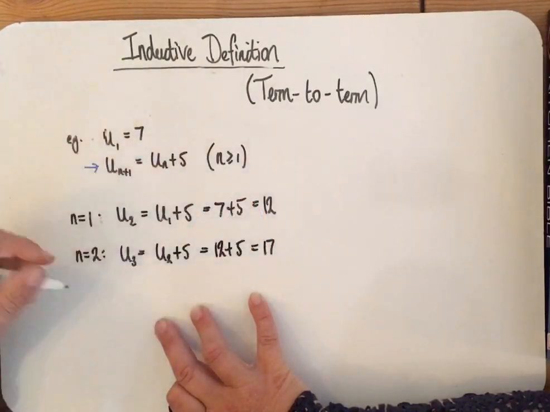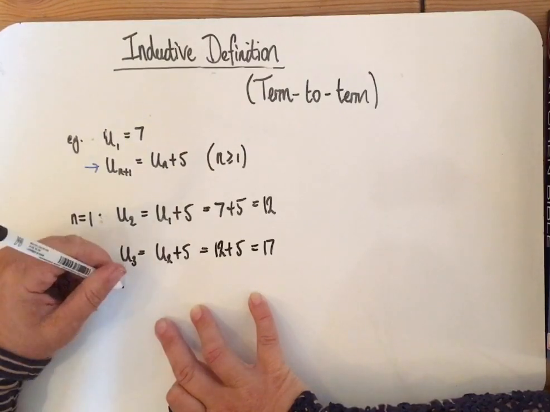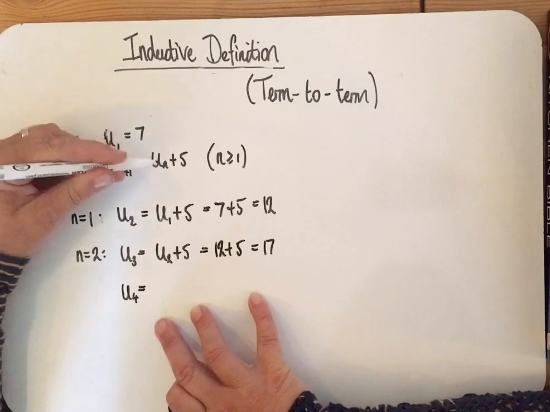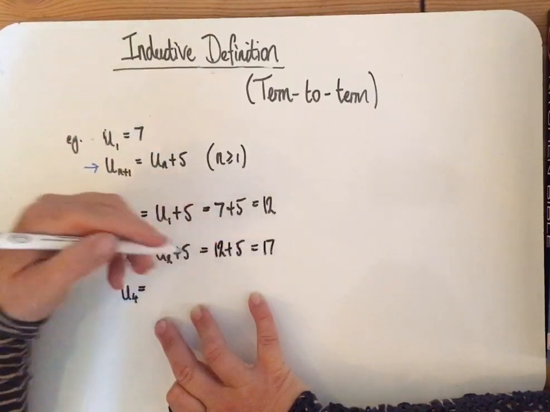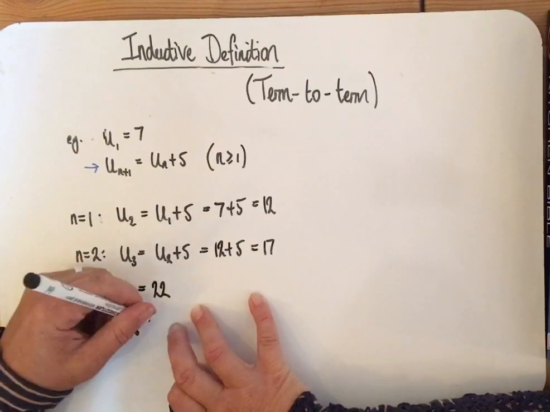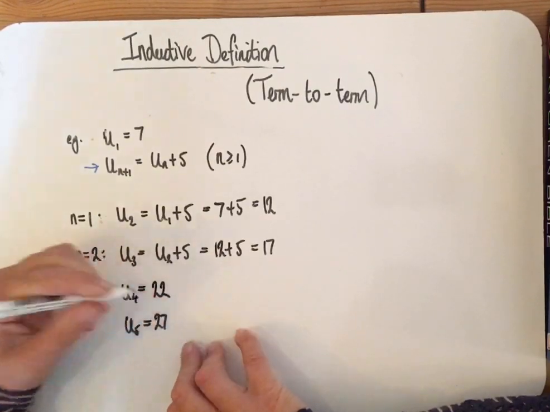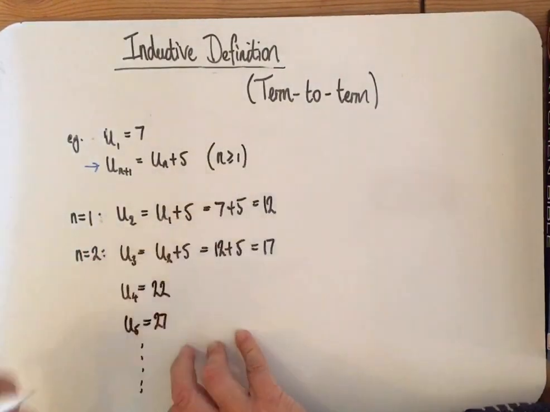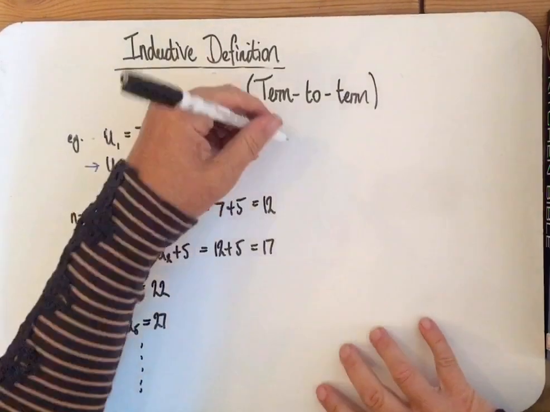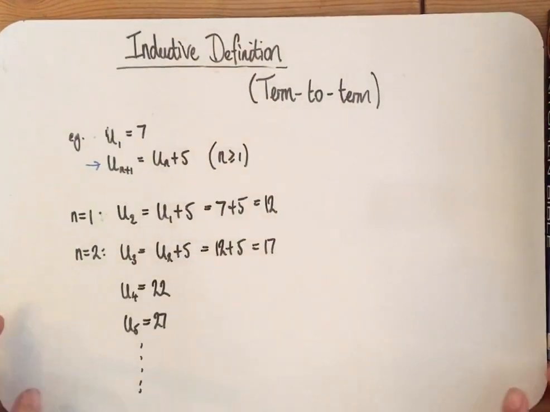And then you should get to a point where you can just realise that the next term along is the one before it plus 5. So I'm basically just plussing 5 to get to the next term, and it's an infinite sequence because n is greater than or equal to 1. I'll just do one more of those, I think. Just squeeze it on there. I'll turn the board over.